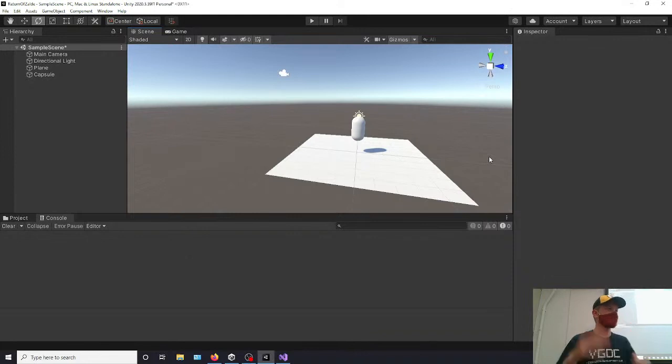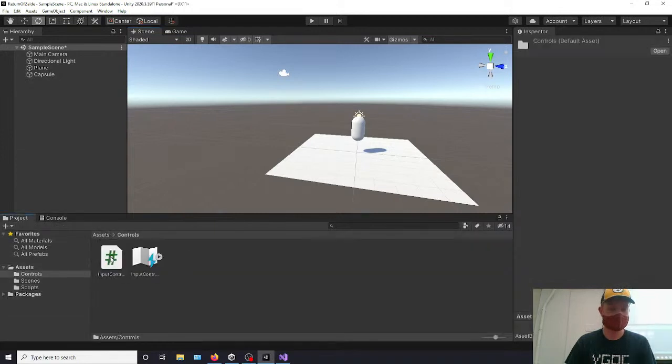Once you do it once, you can kind of move this between your projects. Can you quickly go to your projects and then your controls folder? I'm just curious if they need to be specific.